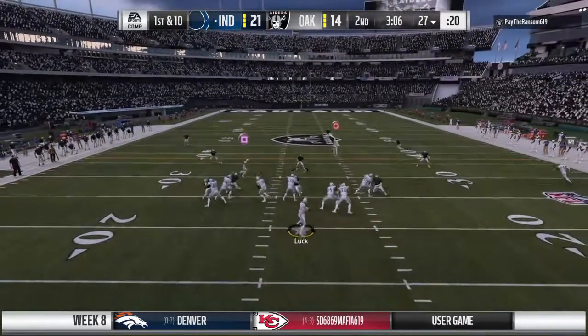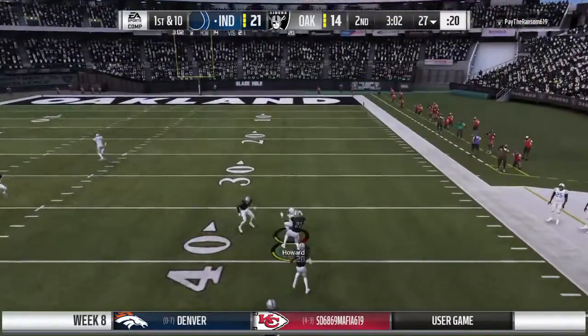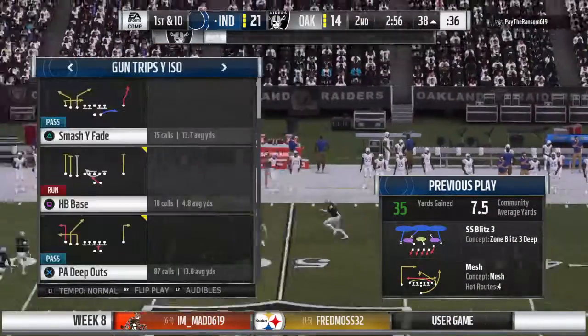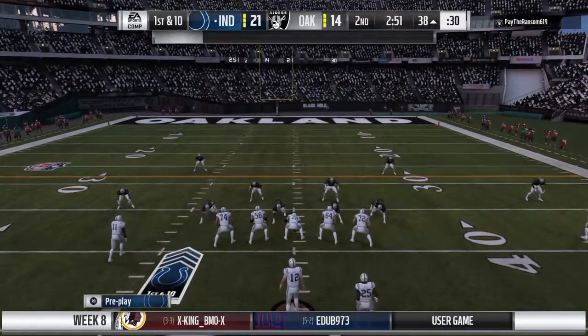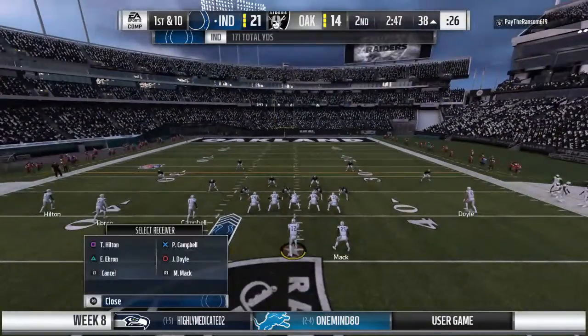Now a 1st down throw. Luck. He's going to wind up and air it out. And got his man, complete. And able to rip off a big chunk of yardage before being dropped inside the 40. And that one results in 35 yards. So how about that for a chain mover? They're all the way down inside the 40 now for 1st and 10.